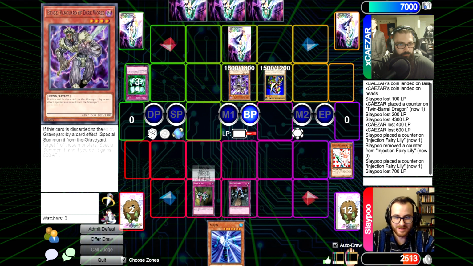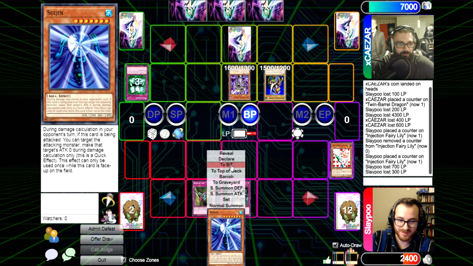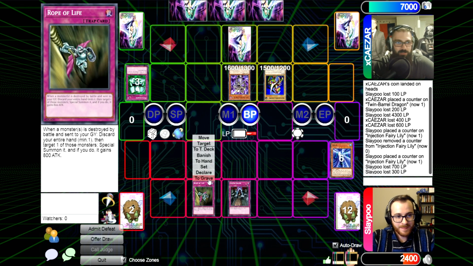If you could do the math here, because that's 800 gain. It's at discard your entire hand. Yeah, I know. I'm going to. I just wanted to make sure that you're okay with that. Just an FYI, you don't have to summon in attack position. Okay, then I summon in defense position and take no damage.